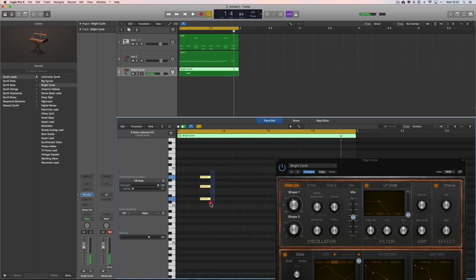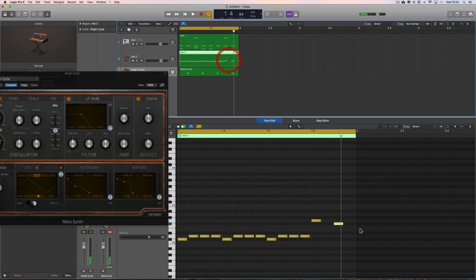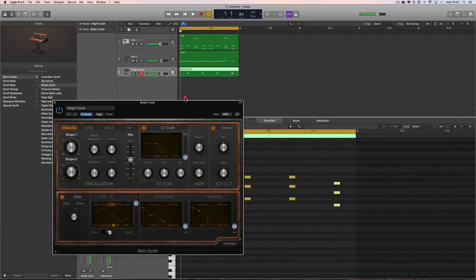Major like that. And then shorten that a bit. Let's move that out of the way a minute. So yeah, copy it over to the middle of that quarter beat, into the middle of that quarter beat, into the middle of that quarter beat. Now, although the bass line goes down just a semitone, the synth goes down 2 semitones. But that's how it is. It works though. Not quite so loud.